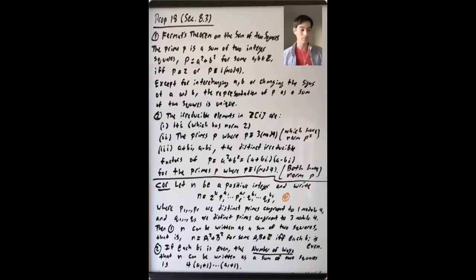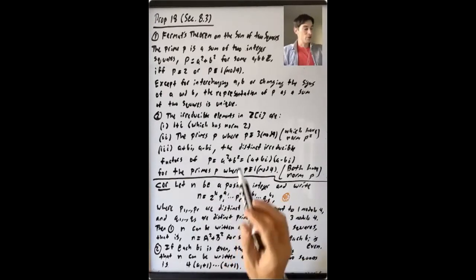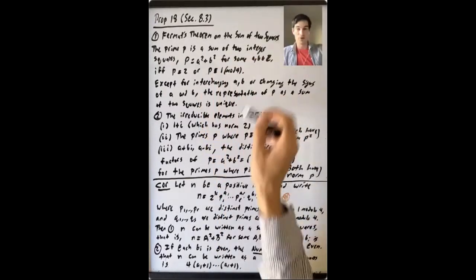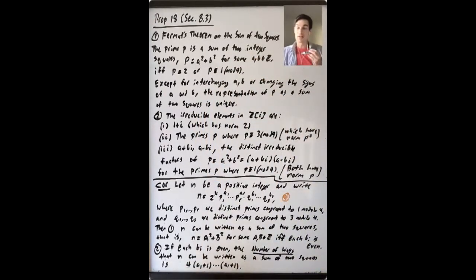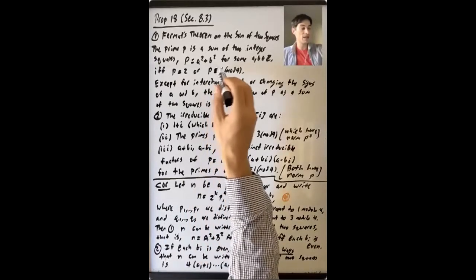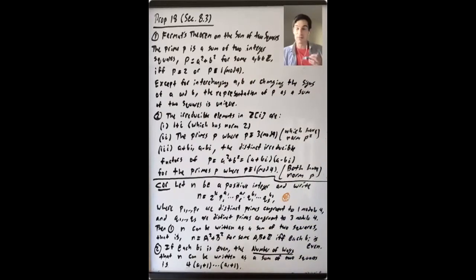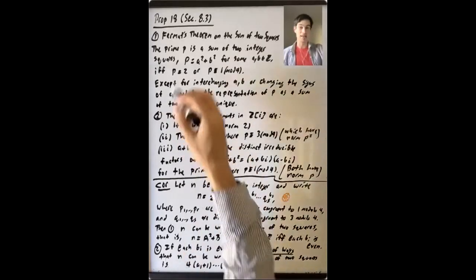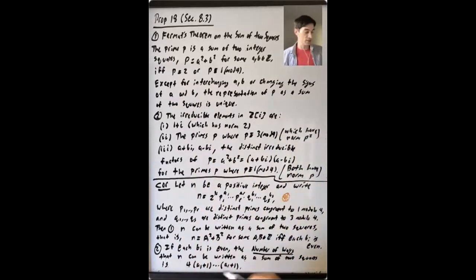You get the product of 1 plus the exponents corresponding to the prime factors that are equivalent to 1 mod 4. Okay, so what I'm going to do is assume that we have proven this theorem already, and we know that the last remaining part is to prove the statement that primes congruent to 1 mod 4 can be written as a sum of two squares. Let's suppose that for now, and given that, let's prove this corollary.